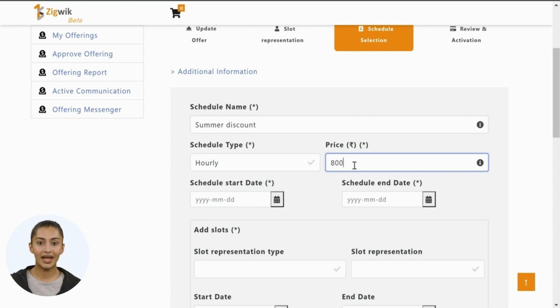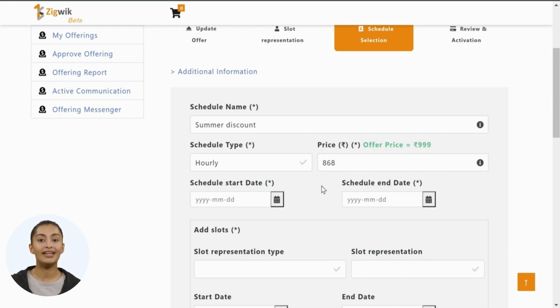As this offer is of hourly type, I will fix a price that will allow me to offer the mock interview for 1.5 hour slot. The price that you see in green is the actual price that other users will see for your offer. The price is greater than the price I'm inserting because it also adds commission that Zigwik is charging once the booking is done. But don't worry, creating an offer is entirely free and you are not charged anything.